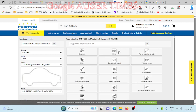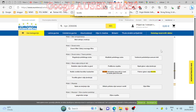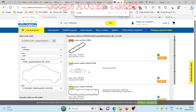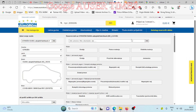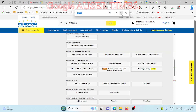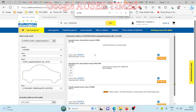So we use this here, and we go to basically engine issues, and I am just going to go here, and let me see if this is the one. Yeah, it is. There you go. The price is ranging about like 12 to 13, 14 euros, which is a really good price. I mean, let me see that more. I see here even 10 euros. What can I say, man? That's a very, very good price. Let's see what else they have. The blocks of the motor, and that's a totally different price.